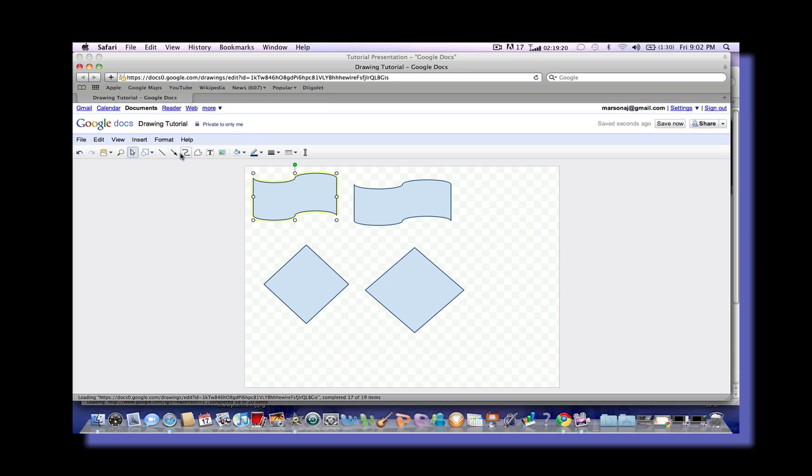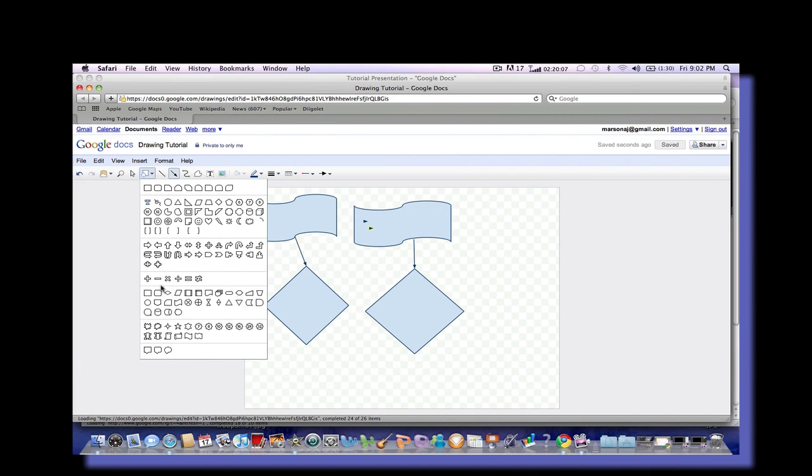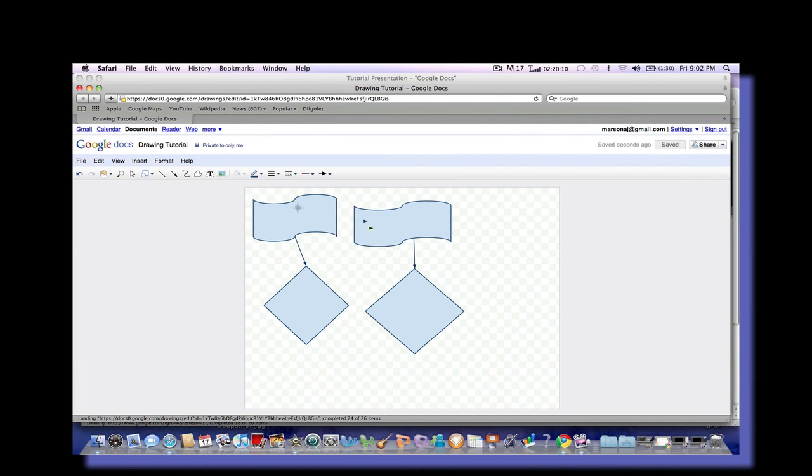And now I'm going to link my shapes, and then go in and type text inside of my shape. So basically it put the shape there for me.